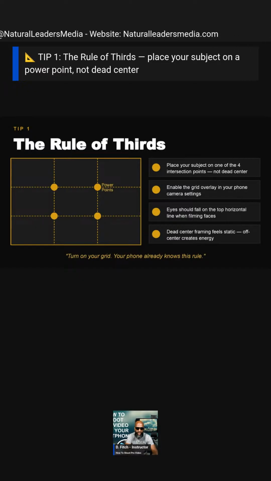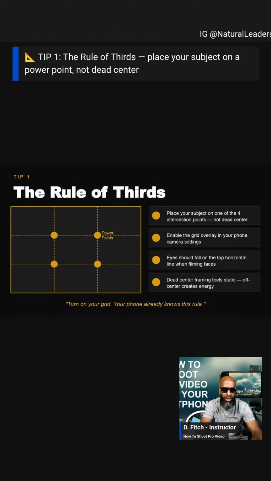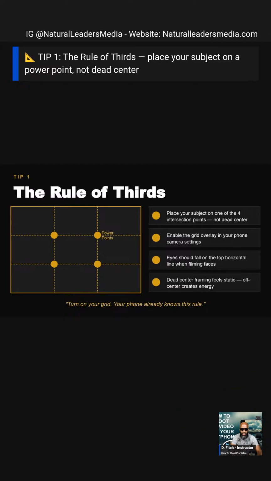This is basic type of stuff for some. For others, not so much. So let me get it better so you can see it. Right, so place your subject on one of the 4 intersection points. Usually you're going to be in this left third, which is the top to the left from my vantage point where I'm sitting.